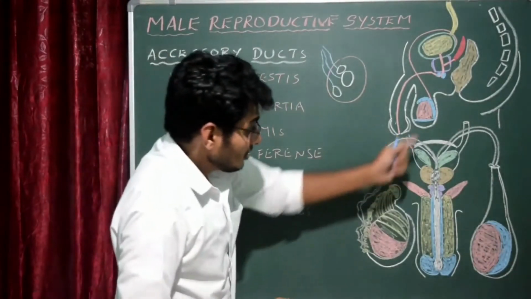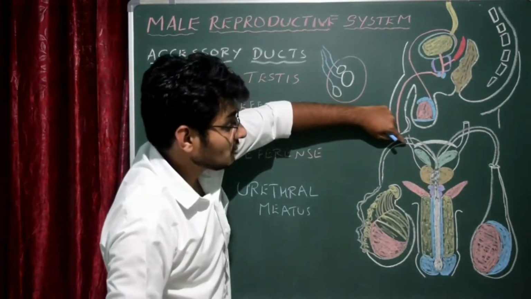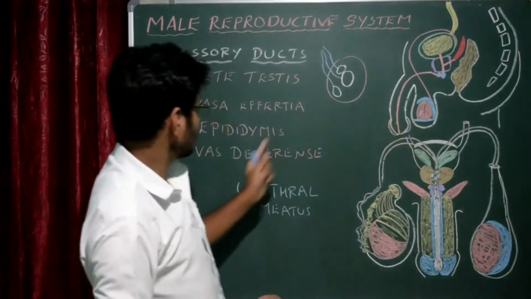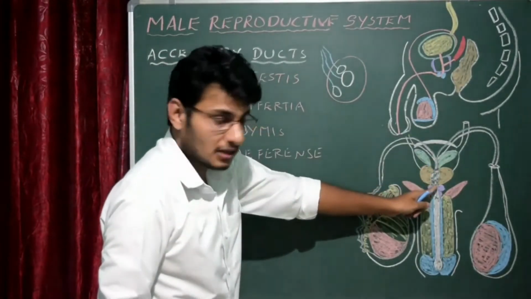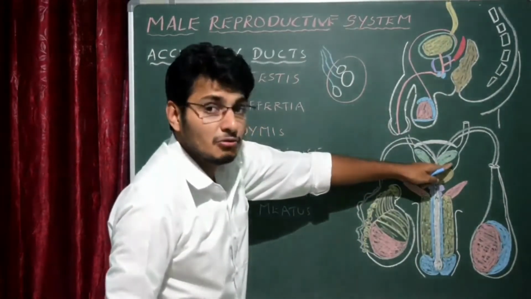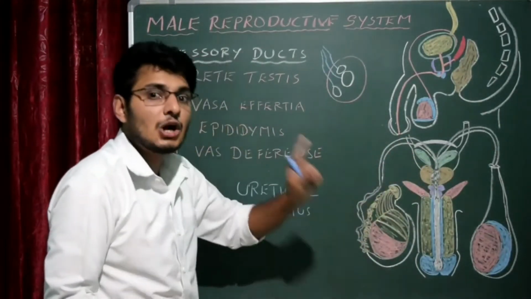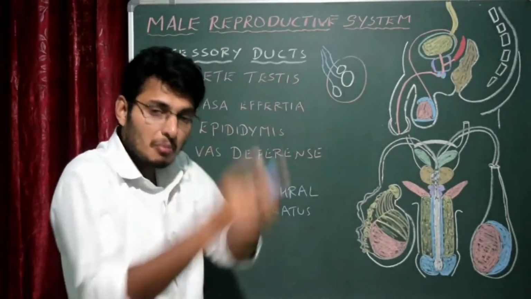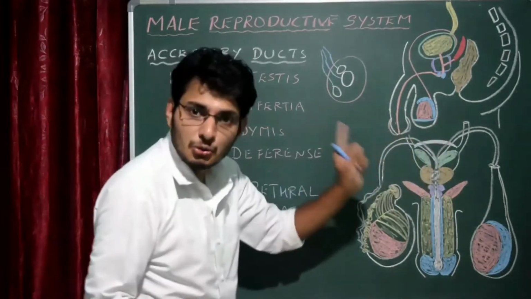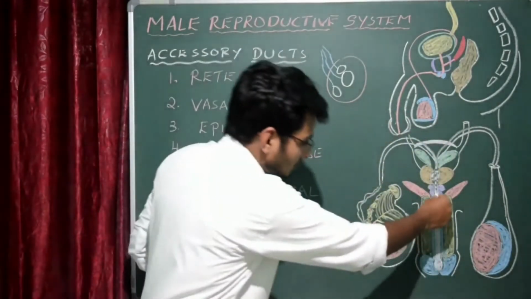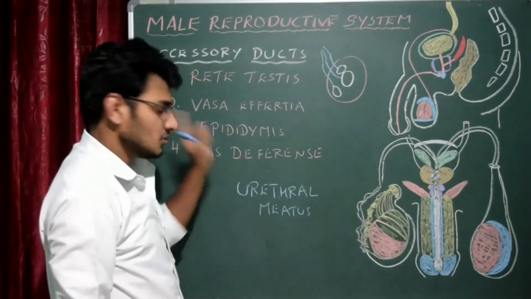This is very important. You have to remember that the pipe system is entirely different. The vas deferens is different, but it opens into the urethra, whereas the urinary bladder, which contains urine, also opens into the urethra. So the urethra is the common pipe system for both sperm as well as urine. Remember it. Okay, so that's all about it.